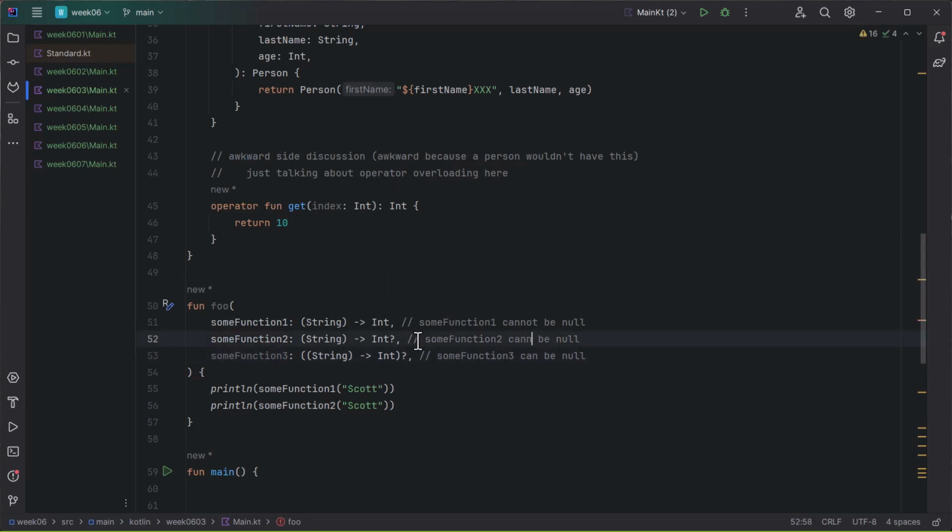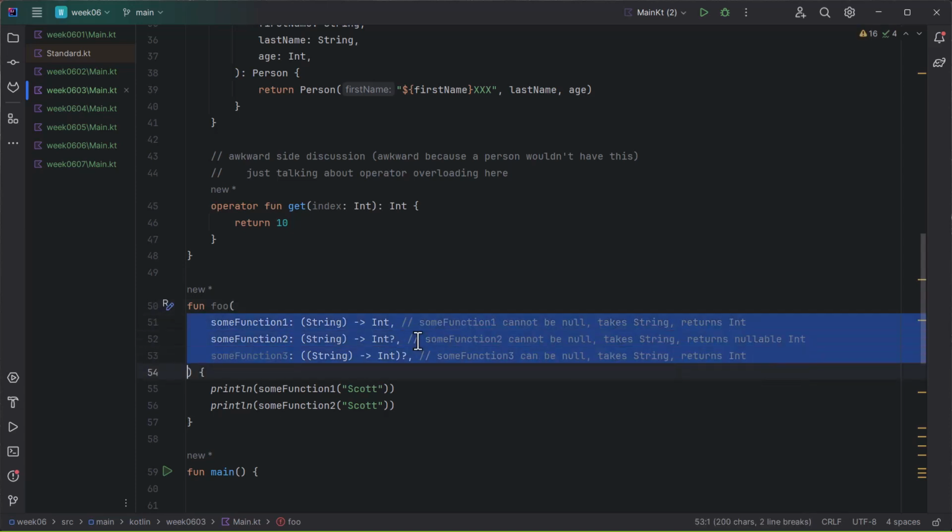So sum function cannot be null, and we'll say takes a string, returns nullable int. And then this one, we're going to say he takes a string and returns an int. And this one, same type of thing.